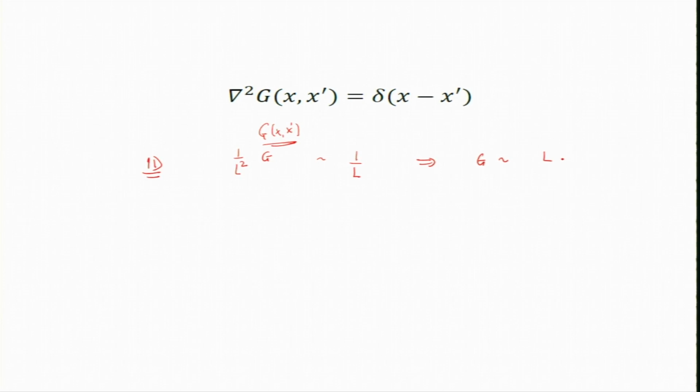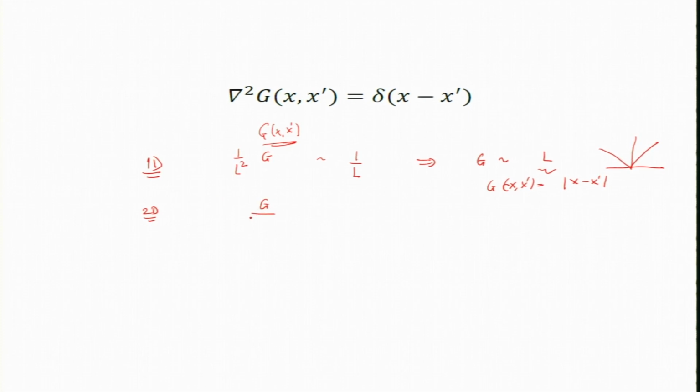Now, what was the answer for Green's function for 1D? It was x by 2 mod. So, indeed G(x, x prime) was proportional to |x minus x prime|. So, this is the linear potential. For 1D we have the potential is linear and the electric field is constant. So, it's consistent.